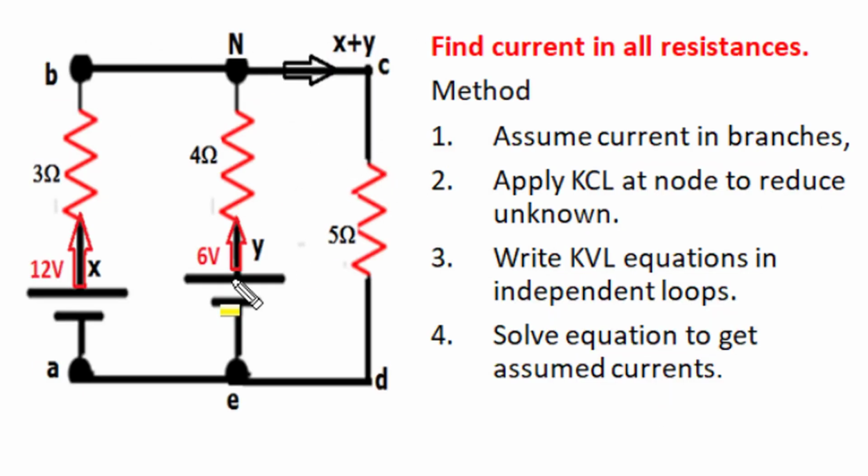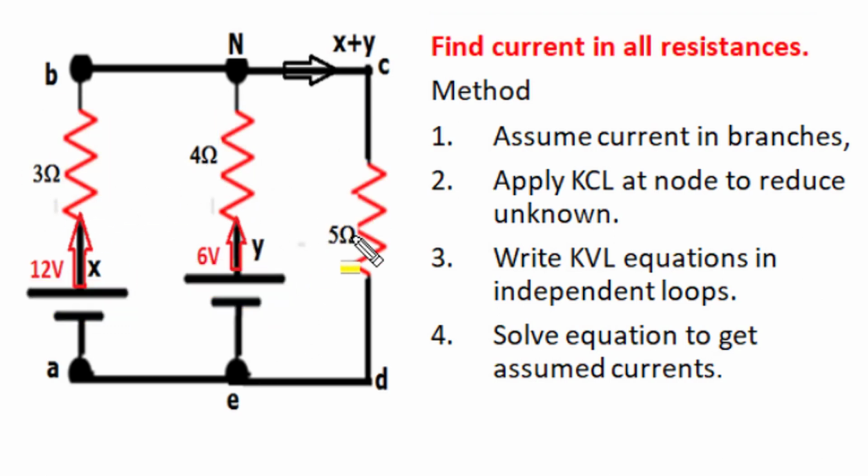In this given circuit, three resistances of 3 ohm, 4 ohm and 5 ohm are connected to two voltage sources, one of 12 volt and another of 6 volt, as shown in this figure, and we have to find the current in all resistance branches. Now in this circuit, there is neither a common single current flow path of the same current, nor a common potential among any two resistances. So these three resistances are neither in series nor in parallel.